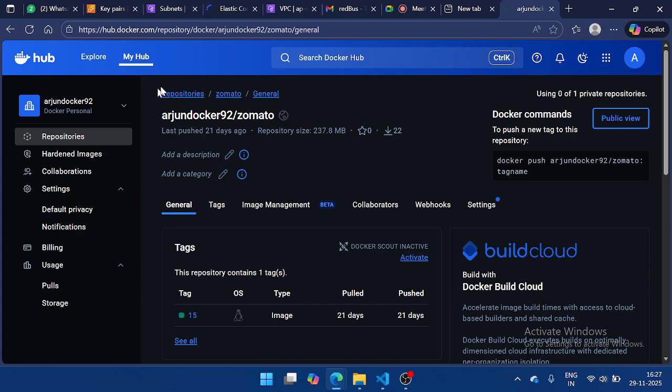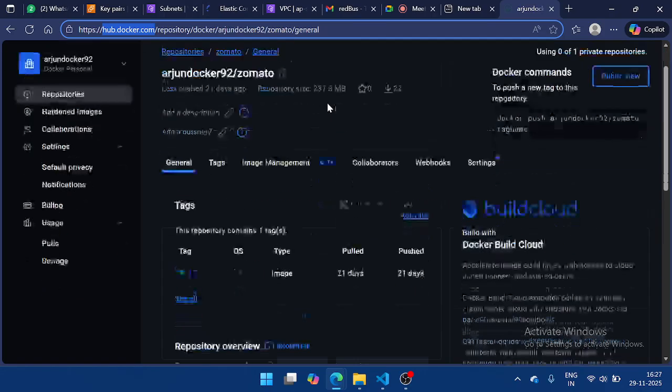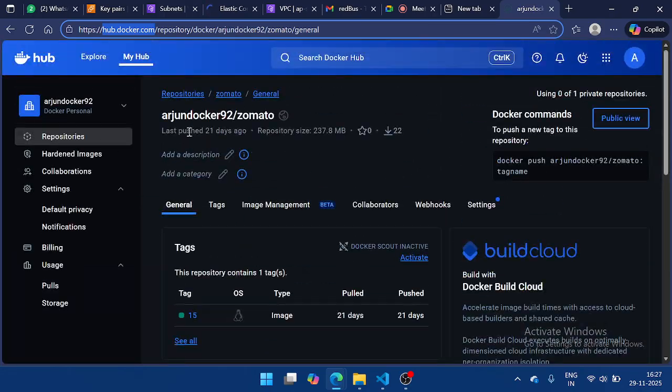This Docker Hub registry is my private one. We have another Docker Hub, the public Docker Hub, to use the public images. But this is my Docker Hub. I created an account, this is my own account. Coming to the public Docker Hub, it is a paid version. We can create the open source only.